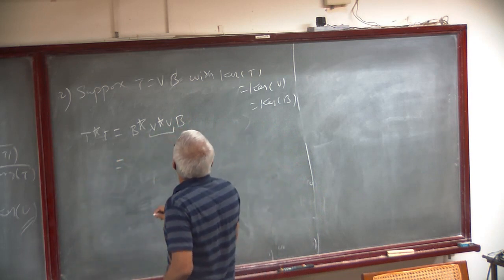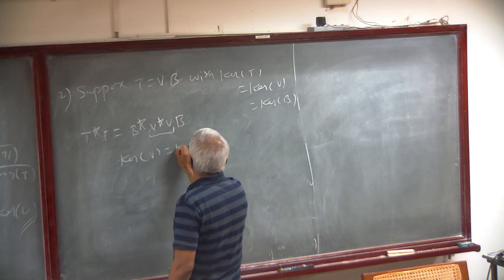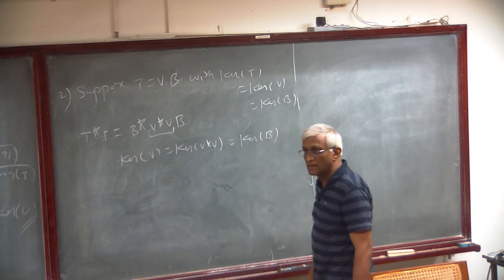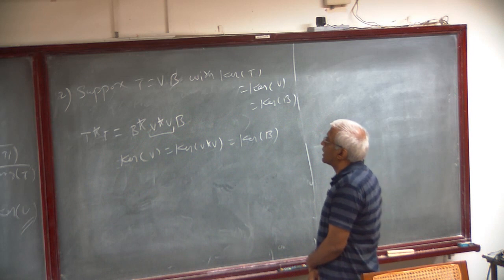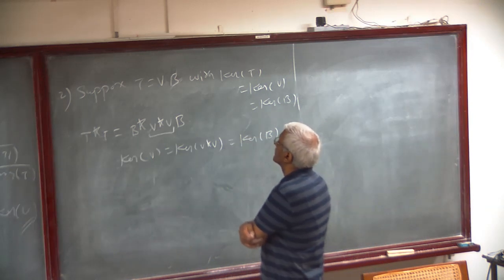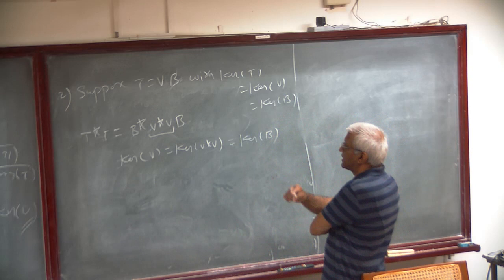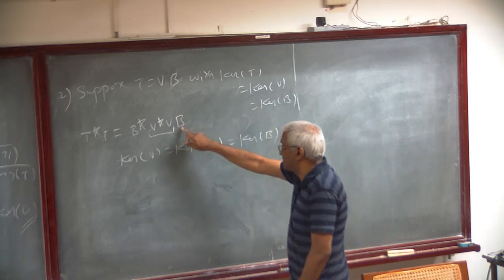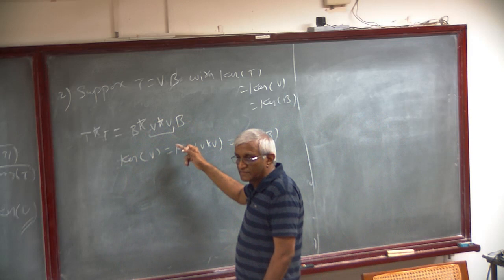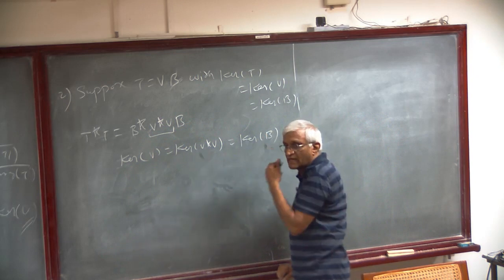Now V star V. So now we have the kernel of V, which is equal to kernel of V star V, which is equal to kernel of B, of course. B is positive, so kernel of B star B doesn't matter. So V star V acting on range of B is identity, because range of B equals kernel perp of B, because it's self-adjoint. That is the same as kernel of V star V.